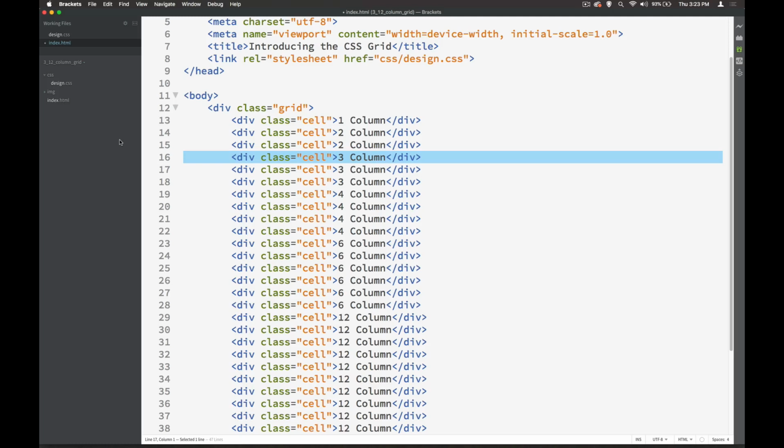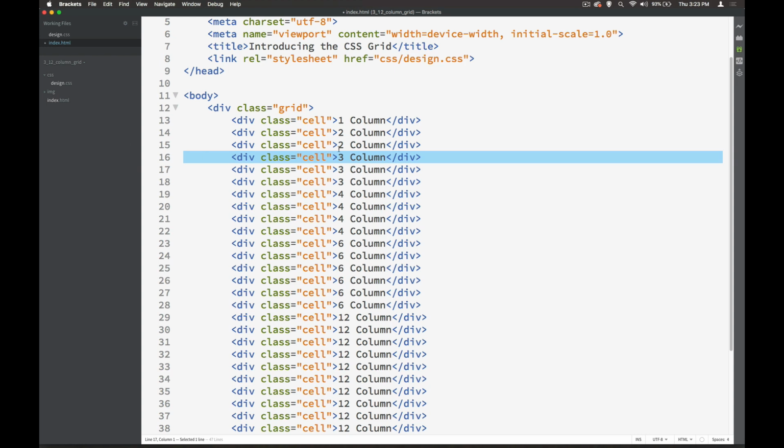Now we're going to look at creating a 12-column grid, and 12-column grids are really useful because they cover just about any type of layout you possibly can want to create on the web. And the good news about them is you can mix and match different content so that you've got some content that might be wider than others, and as long as it all adds up to 12, you should be kind of okay.